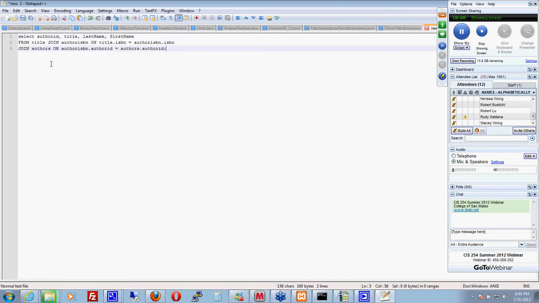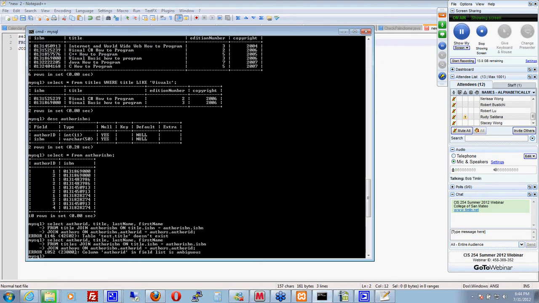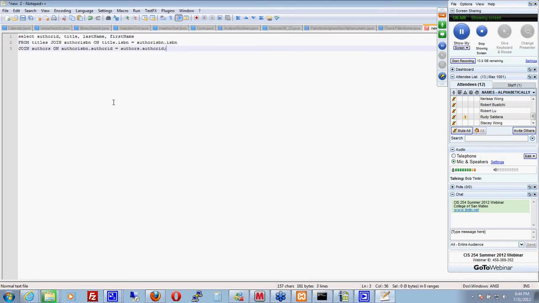Okay, and so now here we get data from multiple tables. So that's a join. That's probably about as complicated as it will get. All right, so if you fail to qualify the column names, you're going to get an error.